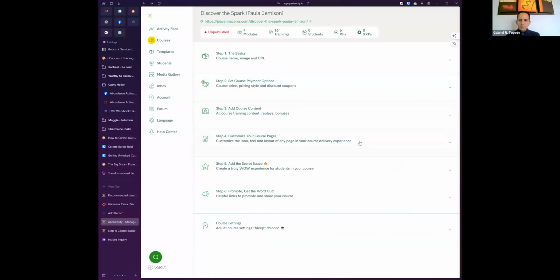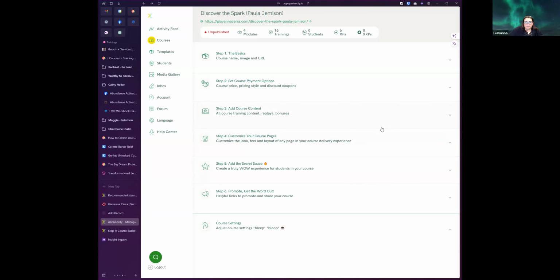Okay. The only way that she can access your course is through her magic link or by signing up for your course. So if you want it to be extra private, you can set up your course so she needs to sign up for the course, and she can only log in with her credentials. That's the security there. Nobody else can log in without her credentials or her magic link.